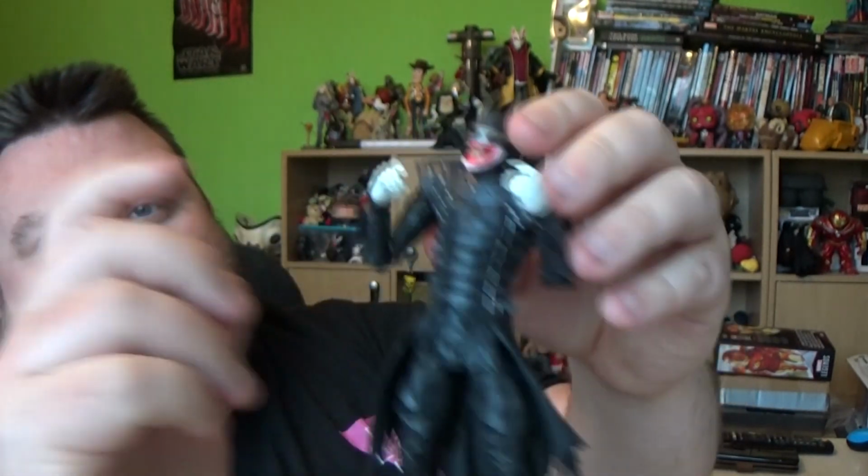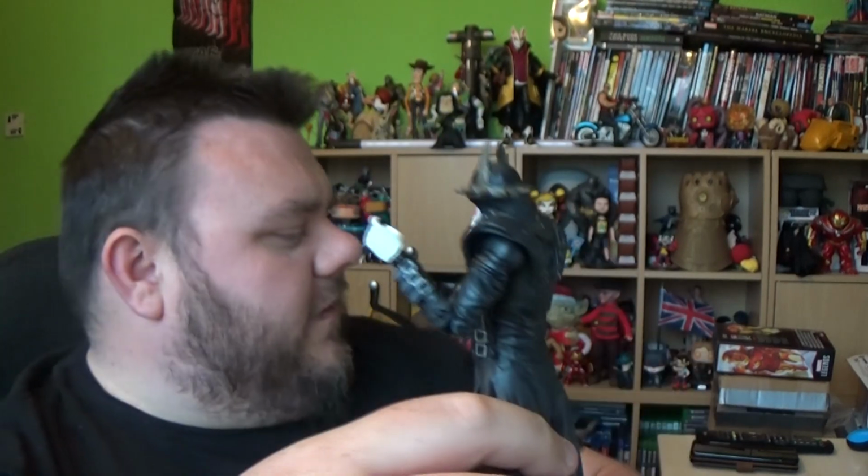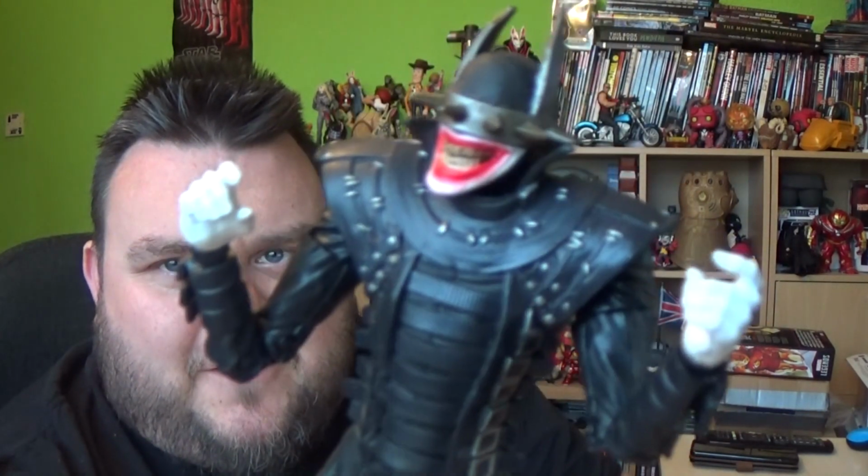We'll take a look at the little card that comes along with him in a moment. What I was most interested in is that he does come with some accessories, which are both weapons, and he has trigger fingers, as if he could fire guns. So that's very interesting, first of all.